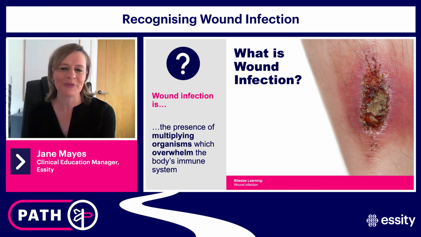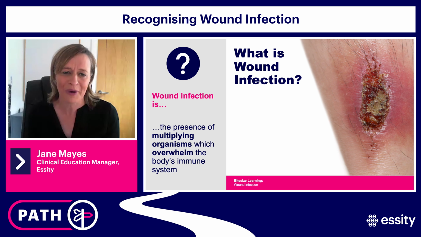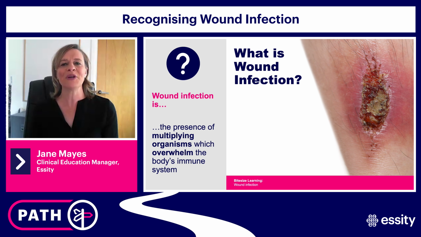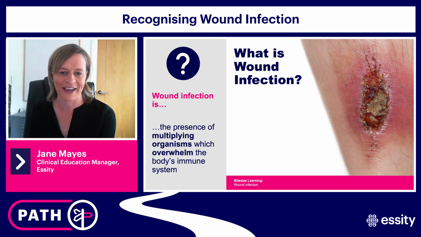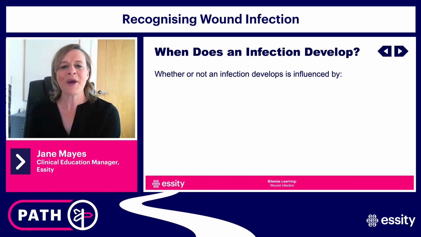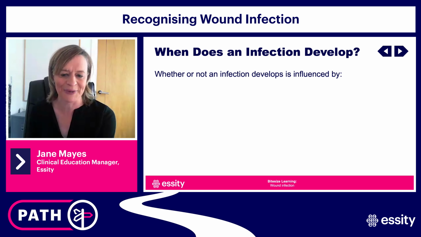Prior to understanding what the framework is all about, it's really important that we go back to what is wound infection. Simply, wound infection is the presence of bacteria that overwhelms the patient's immunity. So quite simple, that is what wound infection is. And it's really important as clinicians that we can recognise early wound infection. The most important element is preventing the infection in the first place. We really do need to carry out holistic wound assessments on our patients.